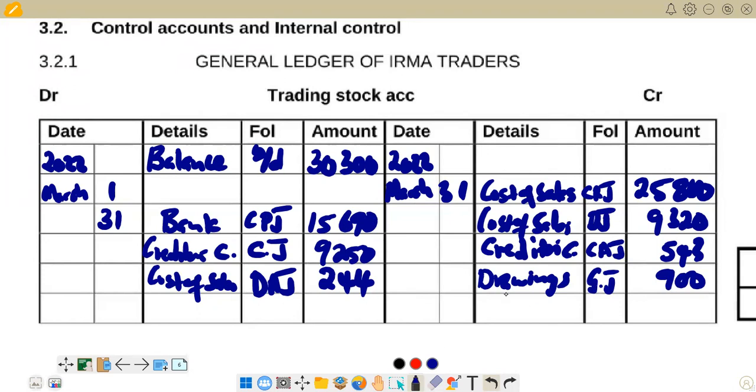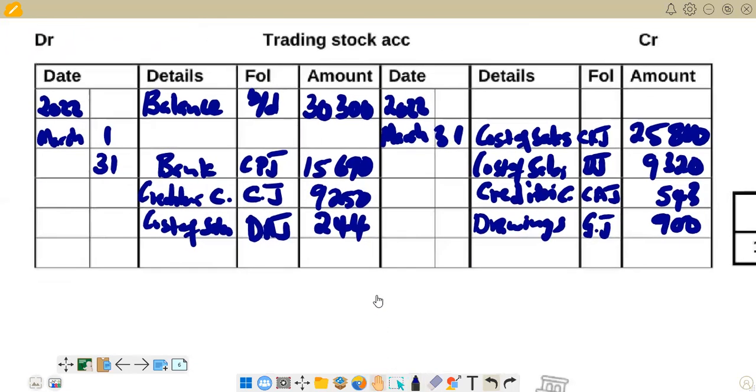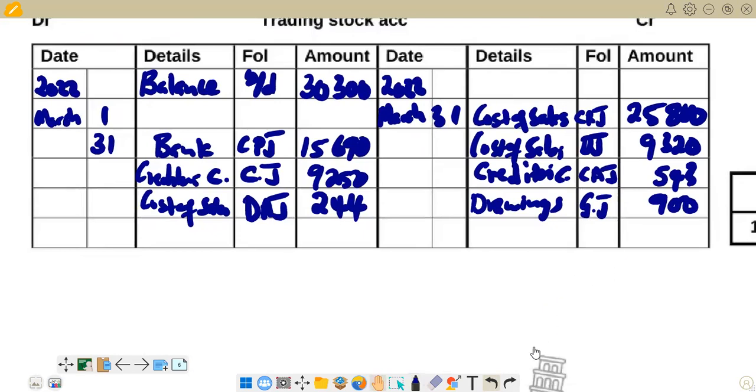So we can now balance it. Remember, we are going to leave a space there for the totals, and then we leave a space for our balance c/d. Remember, our balance c/d can be on the credit or the debit, so we leave a line there. So I think my space has been exhausted there, so we can just go down with the space that we have. Right, we leave a space there, and then we put our double lines. And then we balance this account.